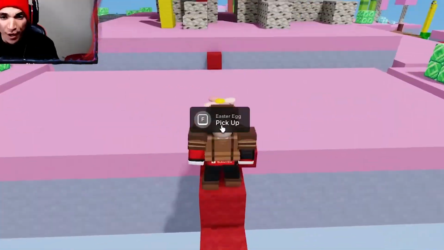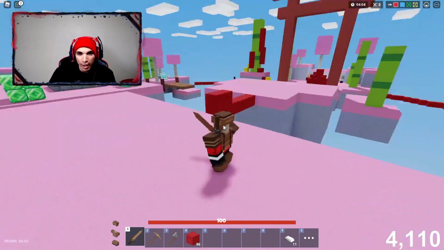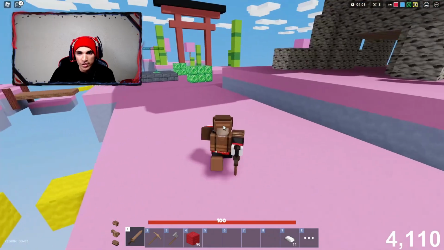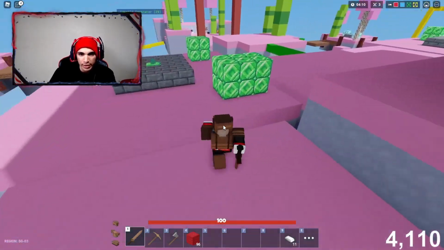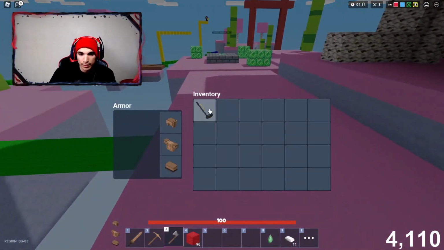Oh, I found an Easter egg. Let's go. We found an Easter egg. Our first Easter egg. Let's go. W's in the comments. First Easter egg. That was actually a really cool Easter egg, too. It had, like, a bunch of stuff on it. I don't even know what it was, but it had something on it.